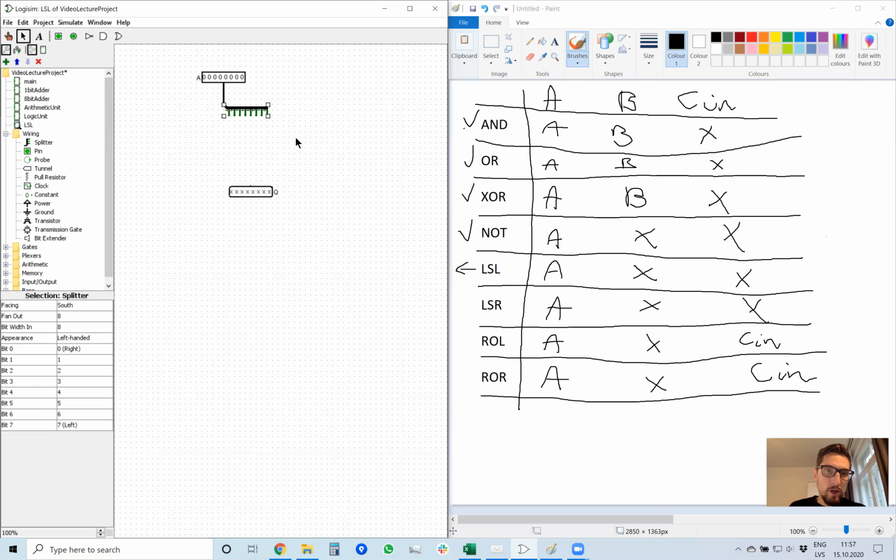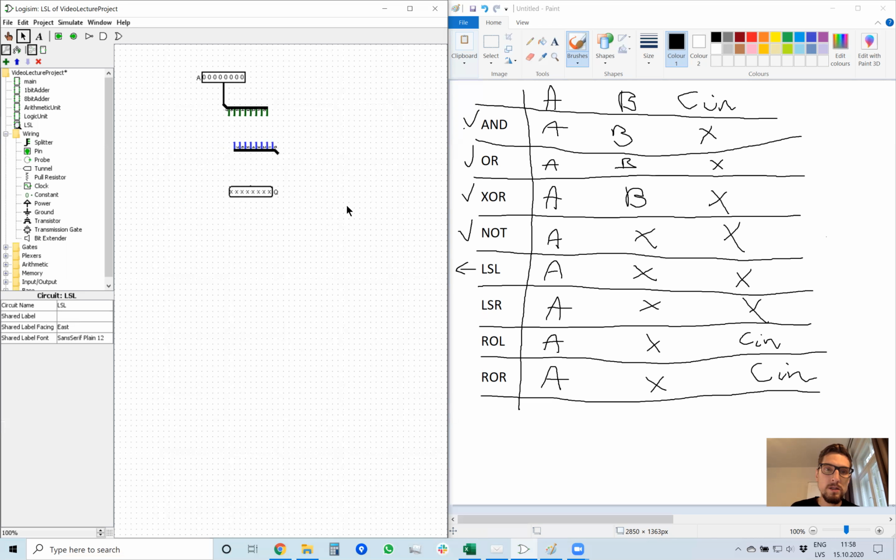I create a second splitter. I rotate it. And now logical shifting means that all bits go one position forward. So I just move this splitter one grid location forward.